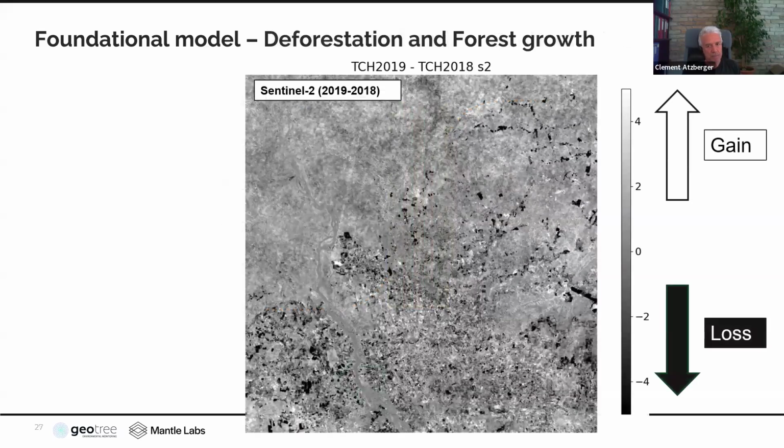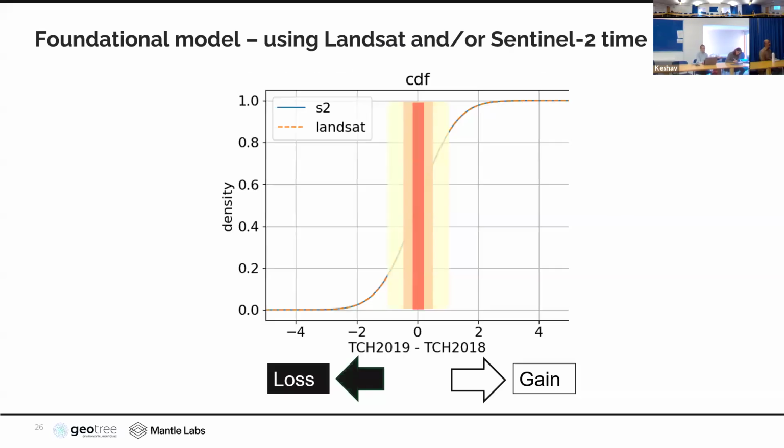So, this is a question about when you say apply the model to Landsat, does that mean that you take a subsample of non-cloudy Landsat images and you apply that to the frozen encoder model? Yeah, so we don't do any training for Landsat specifically. We train only on Sentinel in 2019. And then when we do the scoring, when we do the map production, we just feed in Landsat data. We could feed in Landsat and Sentinel.